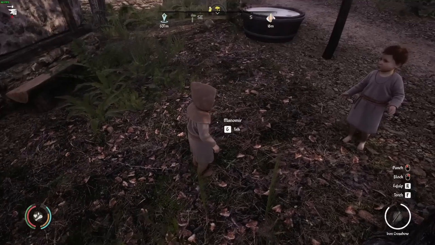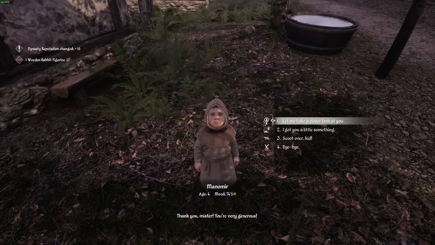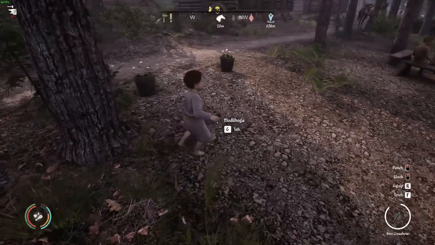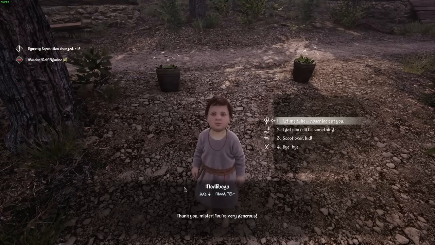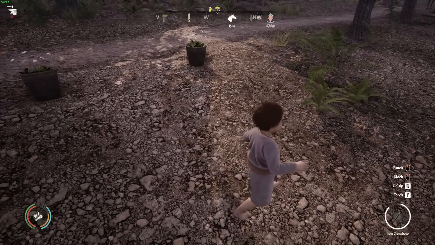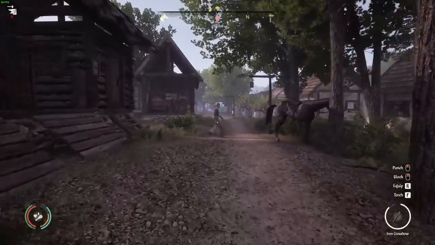There's two here. Okay. Hello, mister. Hi. I got you something. Here, have a little rabbit. There you go. Bye. Goodbye. And where did the other one go? Oh, there. Hi, how you doing? I got you something too. Oh, you're a little wolf. There you go. Bye. Goodbye. That's so good. All right, well, that's all I had on me.